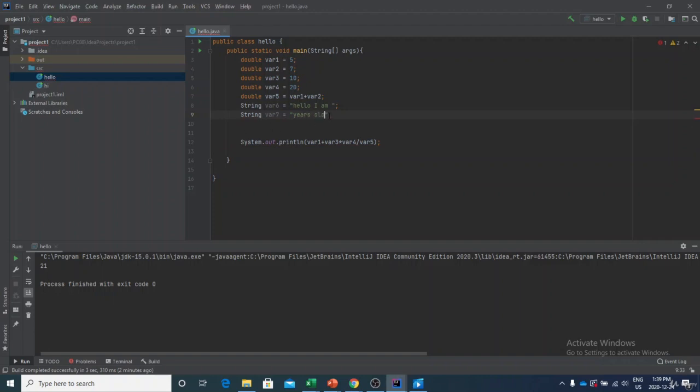So pretty simple. Now let's say I want to print everything that I have right there. How exactly will I do this? I will just print right here. Well, I will rewrite this line of code before this line right here. So, hello, I am 21 years old. So how exactly am I going to do this? I'll just go right there.